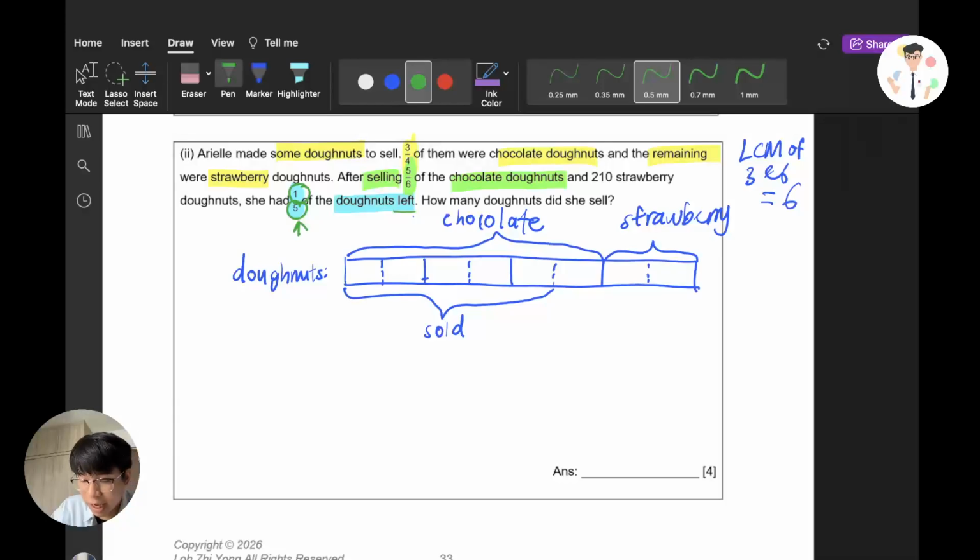But here, if you count properly, how many units do I have here? 1, 2, 3, 4, 5, 6, 7, 8. These two are referring to the same thing. So these two are supposed to be the same, but they're not the same. So you're supposed to make it the same by looking for LCM. So LCM of 5 and 8. Now, what is it equal to? Equal to 40. Which means that I'm now supposed to times 8 to make it become 8 over 40. Means that out of 40 of the total donuts, 40 units, I have 8 units actually left.